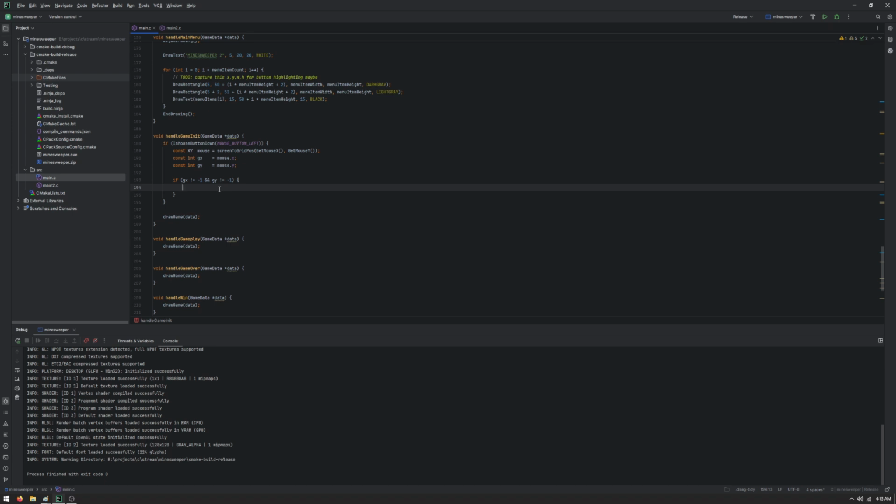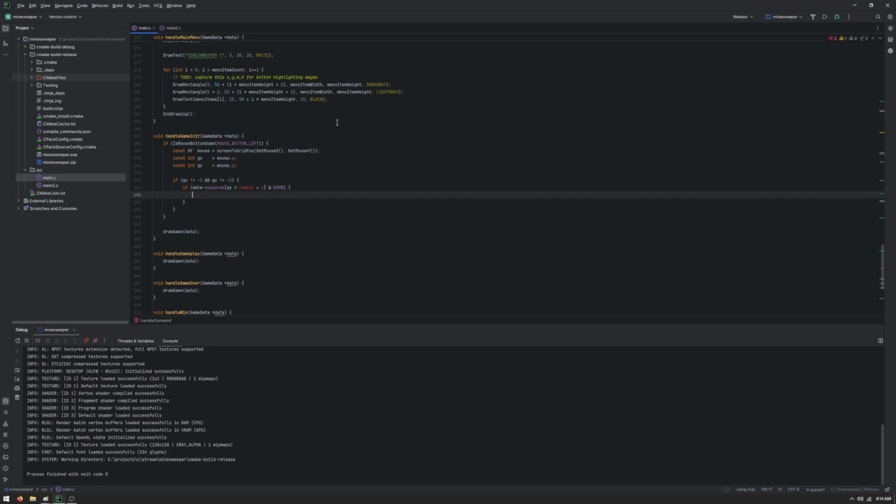So if we are within the grid, what we're going to do is if data squares sub gy times row call, get that in a second, plus gx and bomb.